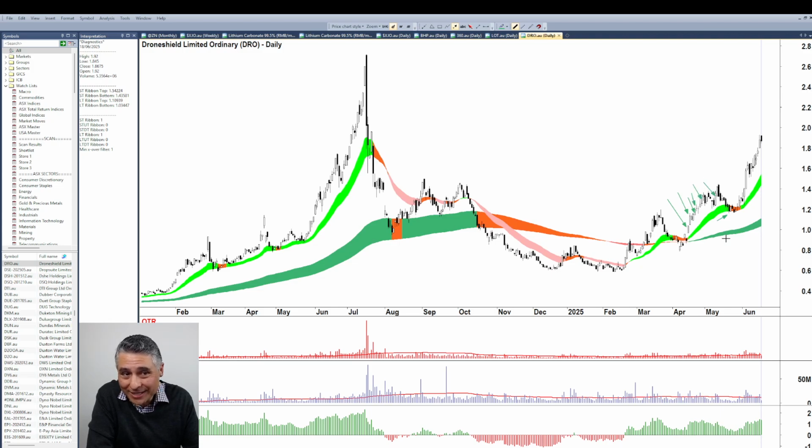Ooh, I reckon we would have taken some off the table there. Probably made us a bit nervous. It even closed beneath the short-term trend ribbon. But not enough potentially to kill the trade, probably retain some, and then we added some back in there. And anyway, so that's the history of ChartWatch ASX scans.